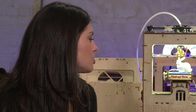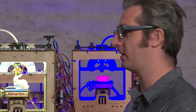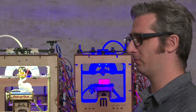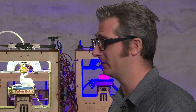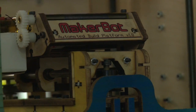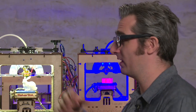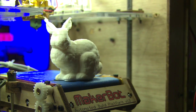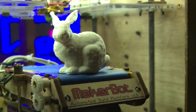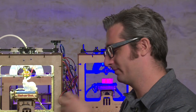As far as design and engineering go hand in hand, how has this changed and developed since you first started it? When we first started, having a 3D printer was something really pretty obscure and you could only have one if you were an elite institution. But now we've got about 2,300 of these things in the wild. Now when you want to design something, instead of designing it and waiting two weeks for a prototype, you can just design something, print it out, and say 'I want to make these ears longer,' make the change, print out another one. It really takes the design process and just puts it into overdrive.